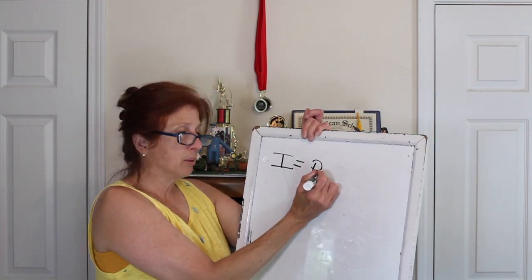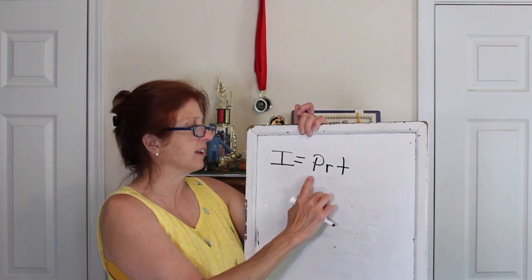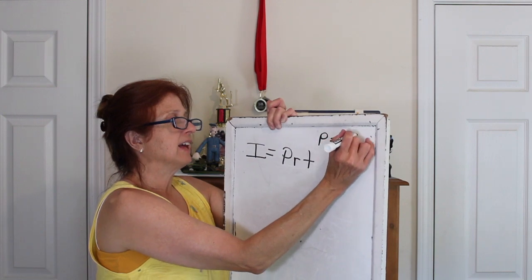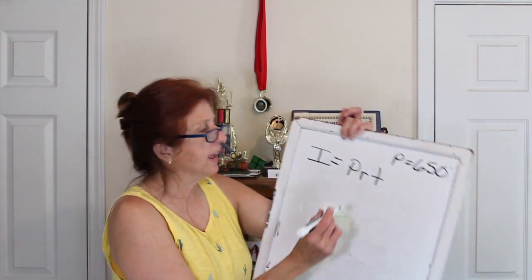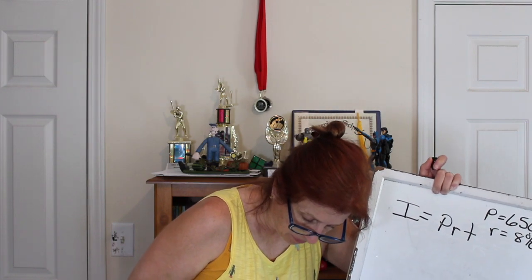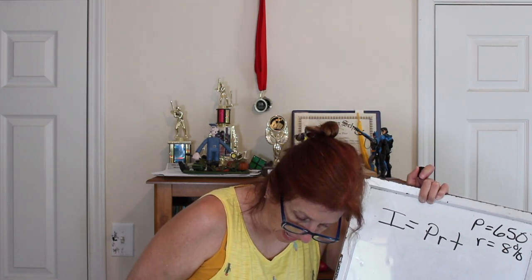And it is the formula for interest equals the principal times the rate times the time. It looks like it says PERT, like the shampoo, PERT. Interest equals PRT. And later on, there are other formulas for interest. This is the simple interest formula. So we're given that you deposit $650. So that's your principal. It's the amount you start with, called your principal, into the bank at a rate of 8% per year. How much simple interest will you earn after 1/2 year?